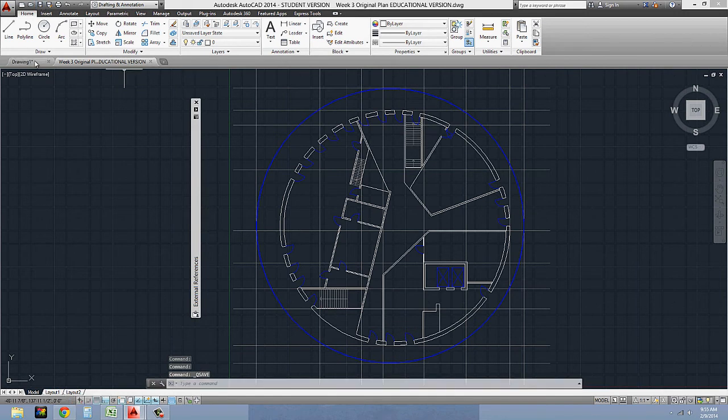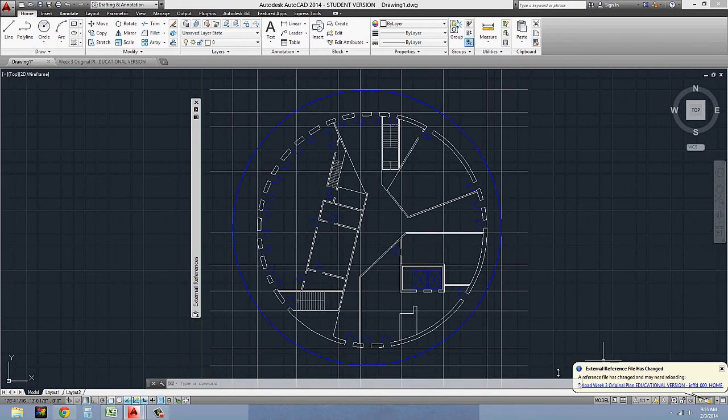and then go back into my drawing one where it's XREF'd, it's going to give me a little notification telling me that my XREF has been updated, okay? What this is going to do is pop up whenever I'm actually in the drawing in which my plan is XREF'd. If it's not, and I make changes to my plan and I close, the next time I open it up, it's always going to be up to date, okay?